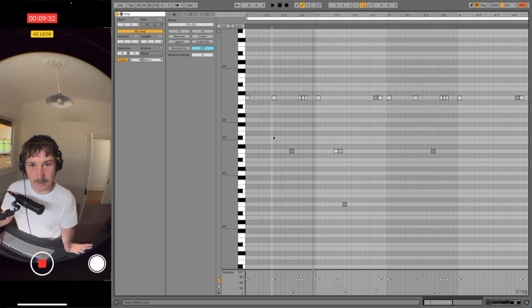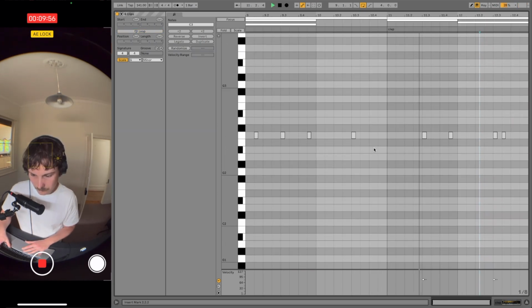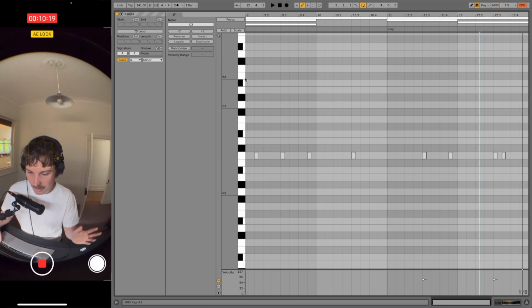Yeah, and you can hear the phaser in there as well. That's kind of like my percussive snare pattern. Kind of hard to see because they're all white. I change all the colors to white when I'm mixing. It just makes it easier for me to see what I'm working with.